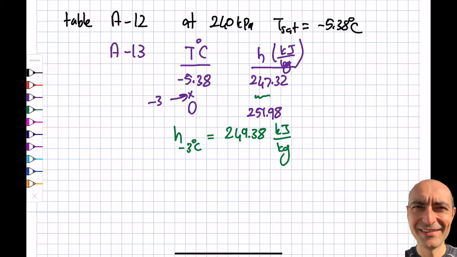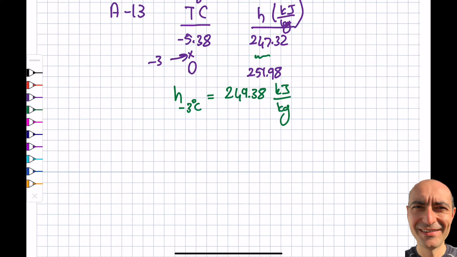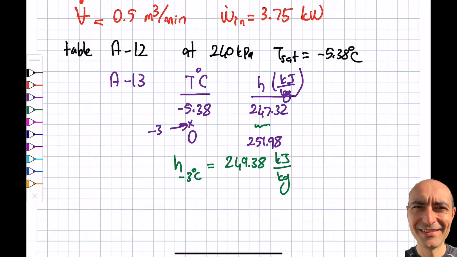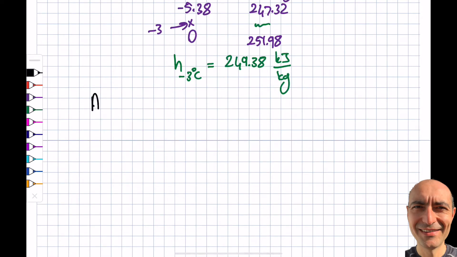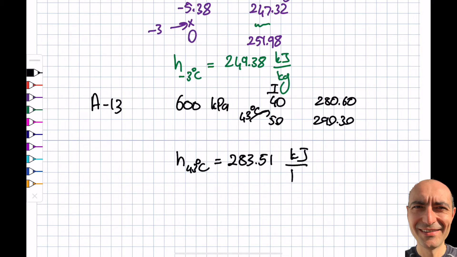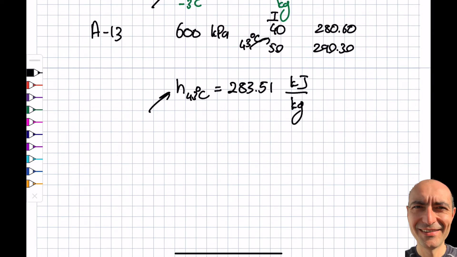So let's look at the exit. In the exit, it's 600. I was kind of lazy and I didn't go back to the A12 to find it. But I know that as the temperature is 43 degrees, I'm pretty sure it's going to be superheated vapor too. Because the pressure is increasing. Temperature is increasing. But a more responsible student should go to the A12 and double check at 600 kilopascal what is the saturated temperature, etc. So I go to the A13 and I look at 600 kilopascal and I'm trying to find the 43 degrees. And you can guess it's not listed. The temperatures, these two are listed in terms of the Celsius. And my H's are given as 280.60 and 290.30. And I'm at 43 degrees C. And I do an interpolation myself. And I get this H at 43 degrees C as 283.51 kilojoule per kilogram. So this is good. This is H1. This is H2. So I know H1 and H2. So I'm kind of ready to attempt to find the final answer using the conservation of energy.